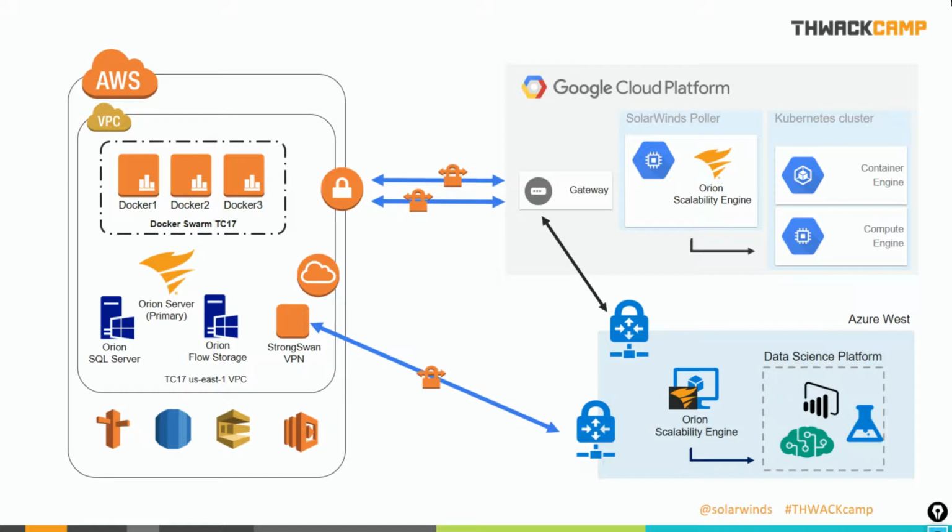Well, I can't go in and modify the host config so that it knows where to send its agent logs. These are all agent-based pollers, and they're talking to the primary Orion server, right? Well, if they don't know how to route that, they're not going to be able to talk to that server. The fallback address may or may not work. So what I did was I used Route 53.